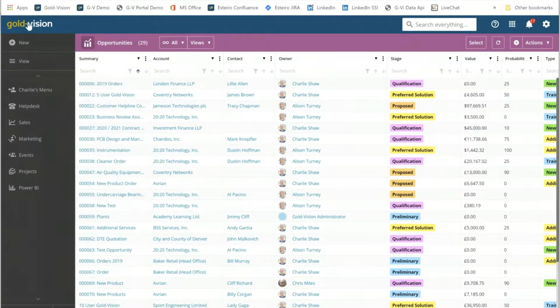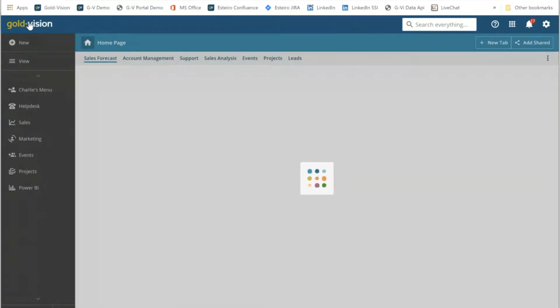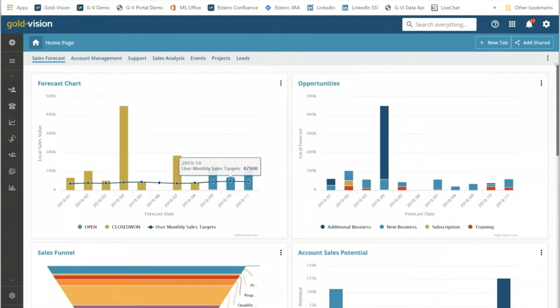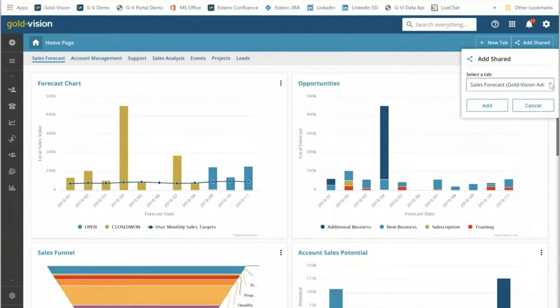If you go back, this also applies to dashboards. I've got a dashboard here that's relevant to me, but I can share other dashboards across the team. I can create dashboards and add in other people's shared dashboards, so I may have different views. Each team is showing the right information for their requirements, but we're all looking at apples and apples, comparing the same information.